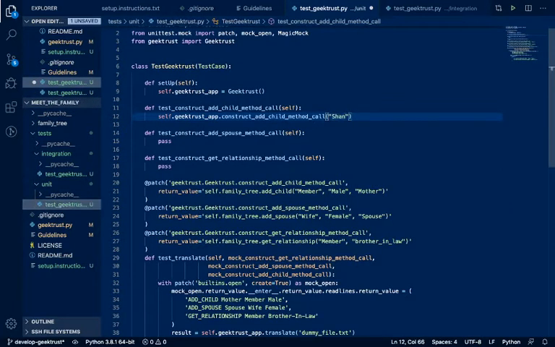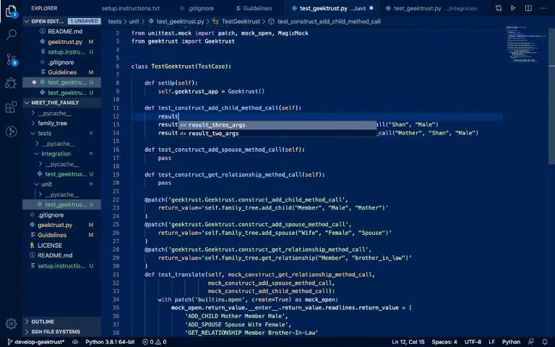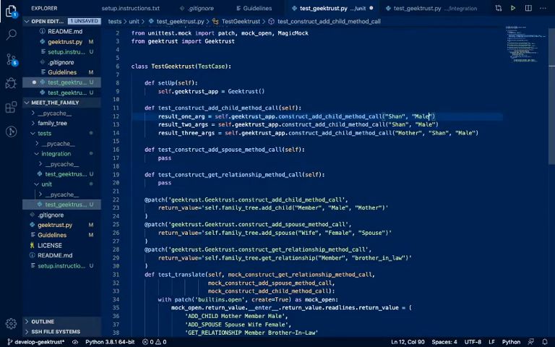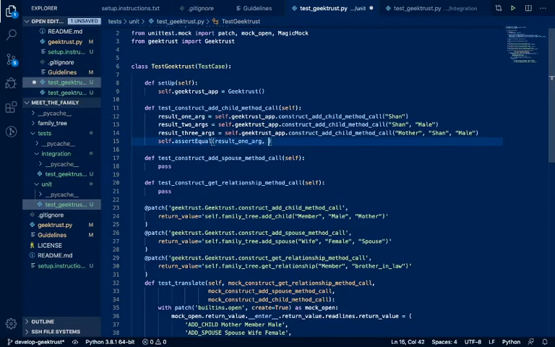So when we say Shan and male, result of 2 args, result 3 args. That's where we will have a mother as well. Result of 1 arg will not pass. So self dot assert equal result of 1 arg is none.